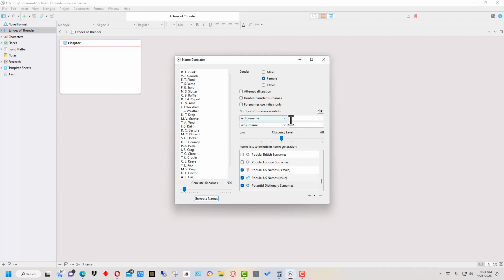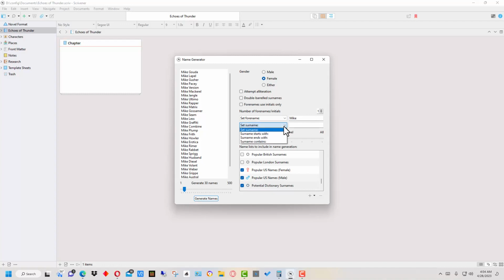We can do some specifics here. For example, if we wanted the forename, or the first name, to be Mike, we could put that in, and if we generate the list, the names for the entire list would be Mike. Now we have 2 forenames right here, so it's putting a middle name as well. So we're going to take that back down to just 1 name. By putting 2 forenames, you can end up with a middle name for a person as well.